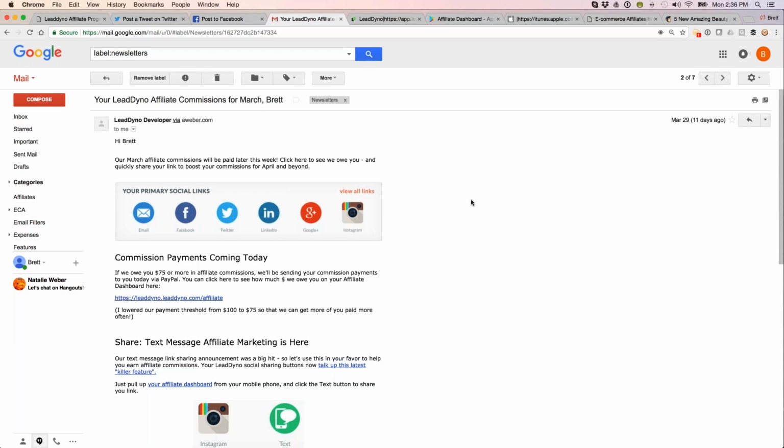You can either compose these and send them out from within LeadDyno itself, so we will do the email composition and sending for you, or if you're using a product such as HubSpot or Aweber, you can also compose and send the newsletters directly from one of those systems. MailChimp is something we're going to be looking at soon in terms of incorporating affiliate newsletters. I'll share the formula for writing affiliate newsletters that I found to be effective as we get into LeadDyno itself.